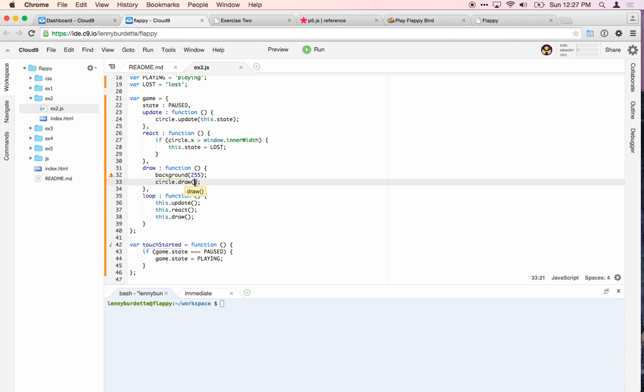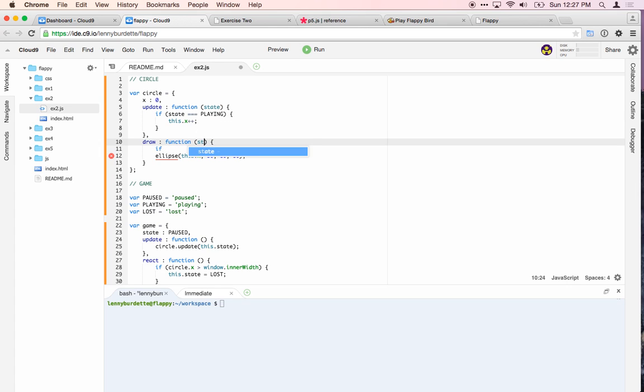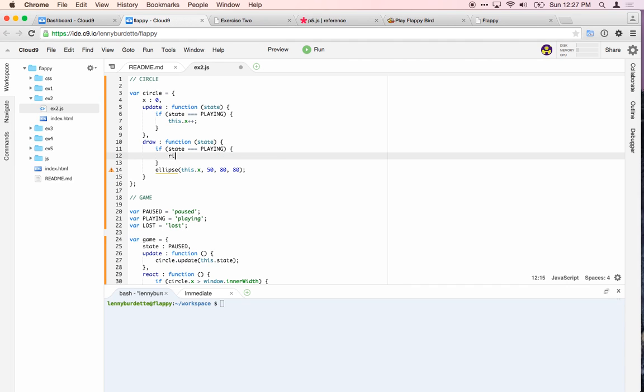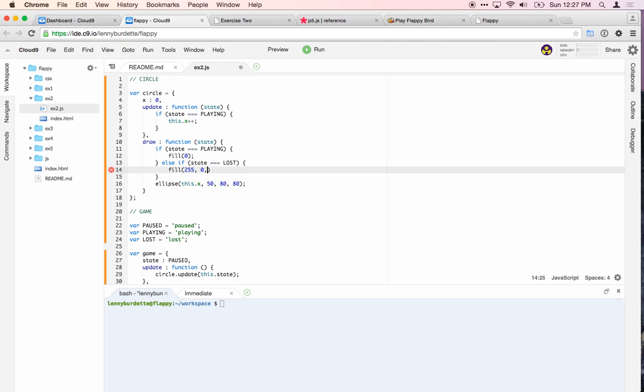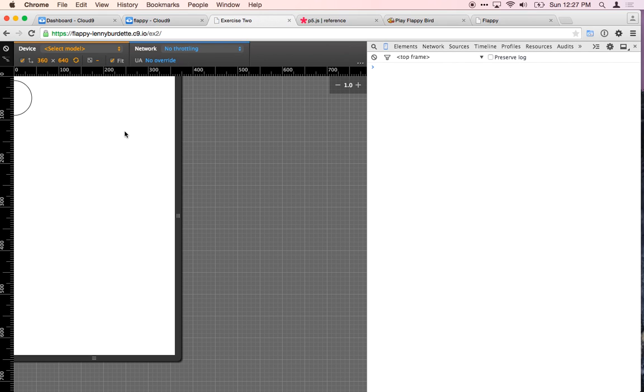We can also pass in, like say we want to draw something different, we can have the state come into the draw function and say if state equals playing, we fill with black, or if the state is lost, we fill with red, or we fill with white. So now we can draw things differently based on the state.